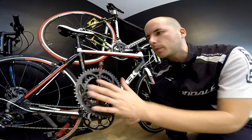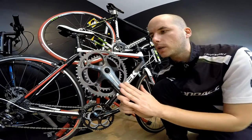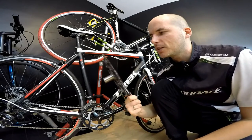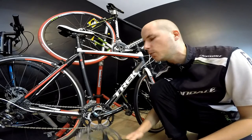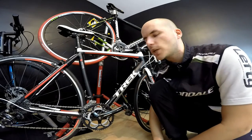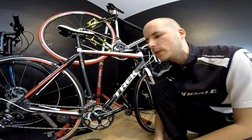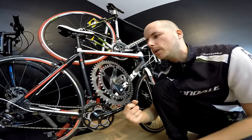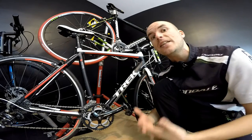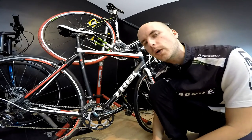There's one more choice: not a double chainset but a triple one, which means you'd have a smallest third chainring on your chainset. Many would say it's not professional to mount a triple chainset on a road bike, but I really wouldn't care. I used to have a triple FSA chainset on my Cannondale CAD 8, and when I went for steep hills in Iceland where it was very windy, the smallest gear was my choice — I wouldn't have been able to keep up with those mountains and wind on a double chainset, even a compact one.